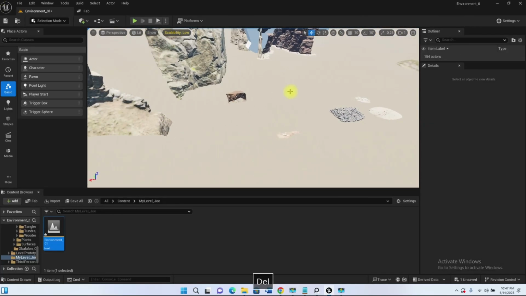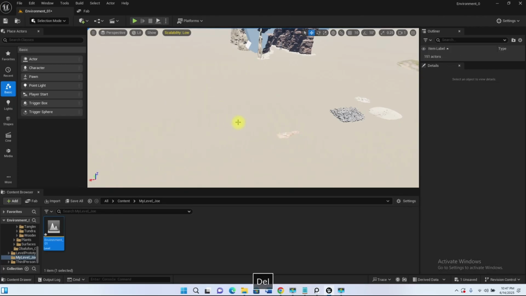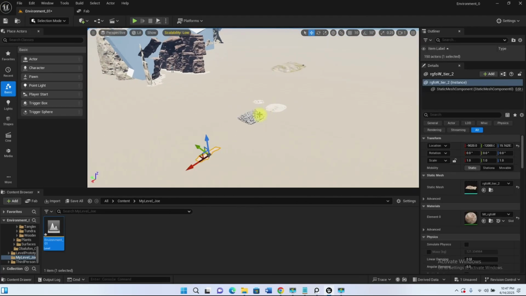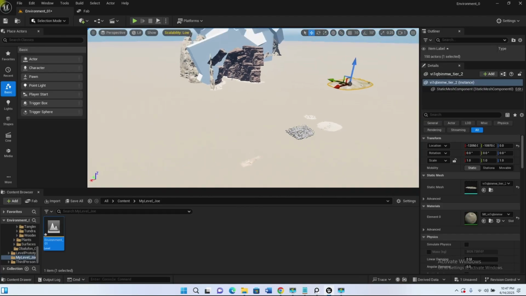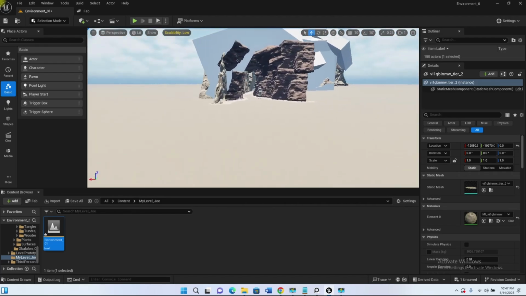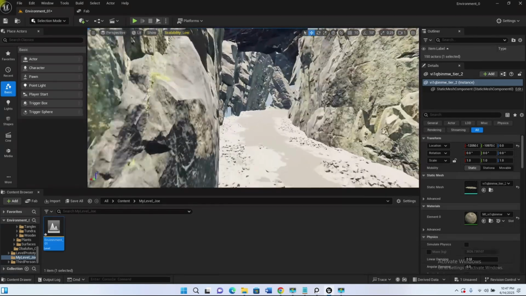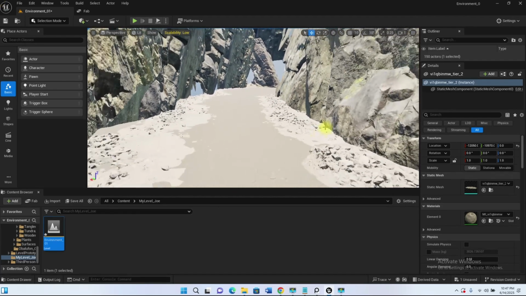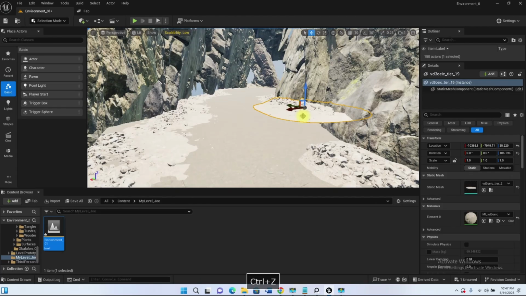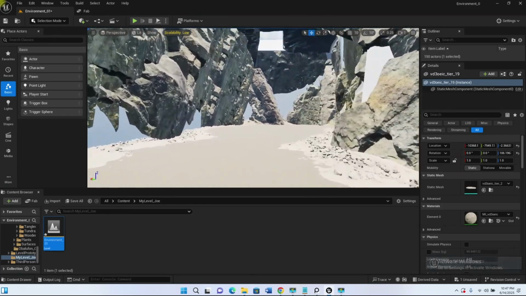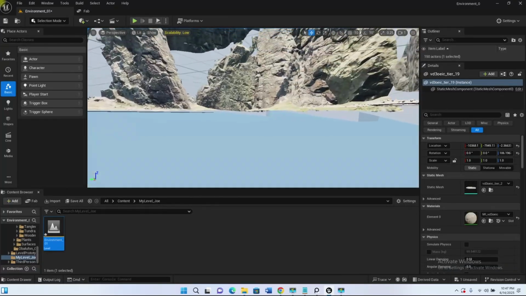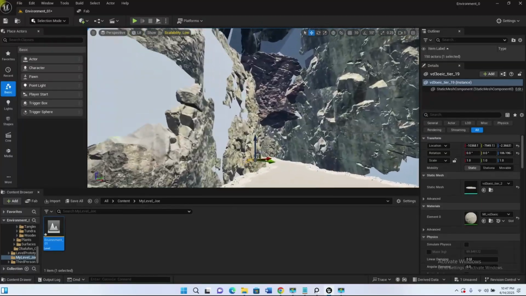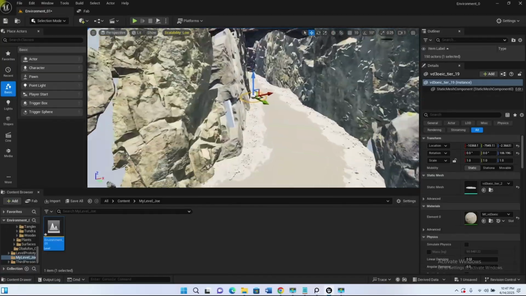I can delete this because I don't need them anymore. All these things that I haven't seen, I just delete them. And maybe I will leave these guys because I might still make use of them. So if you look at what I've done, this is basically what I have. So I also added a few assets to the floor. These are different assets that I just added so that it doesn't look too plain like that. All right. So you have that and you see the opening. And then I also added one more opening somewhere here.